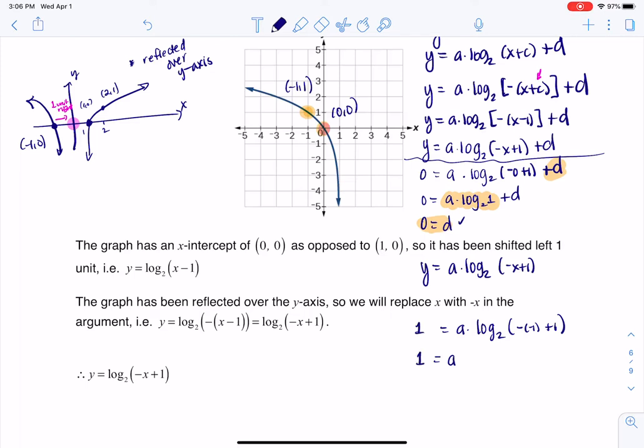All right. And so now that I've got that straightened away, I'm going to go ahead and figure out my argument. So negative of negative 1 is positive 1 and 1 plus 1 is 2. So this is log base 2 of 2. And whenever the base of your logarithm and the base of your power are the same, the only thing that survives would be this exponent up here. So this becomes 1 would equal a times 1, which is just a. So I'm getting my a value of 1.